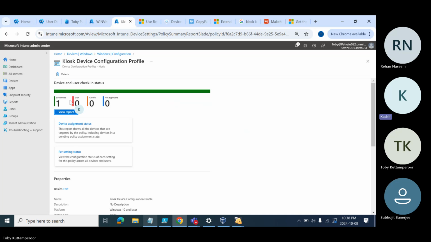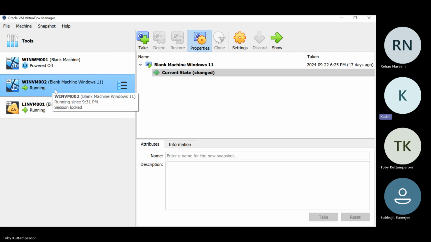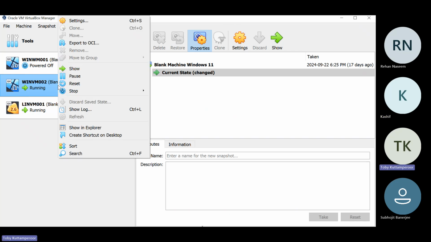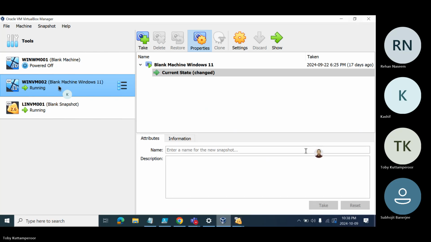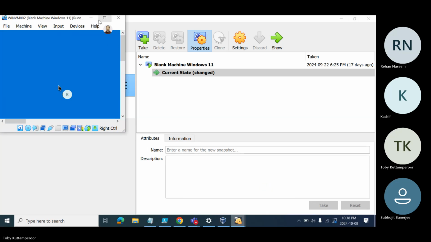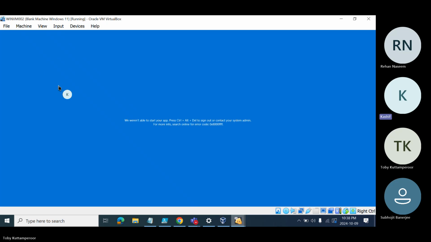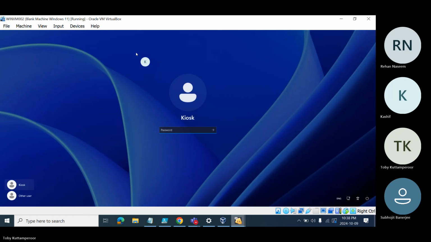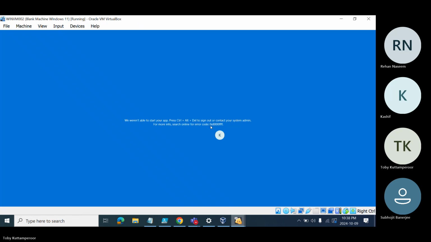However, it worked, right? The only thing is, it is not allowing you to go to that website in that machine. Which one? This is the machine. Yes, number two. Where is the machine? One second. Yeah, to start your app, press Control Alt and sign in or contact.